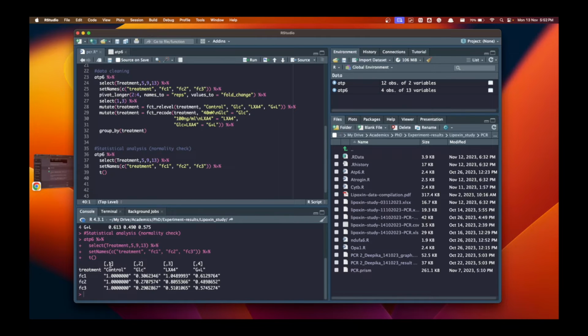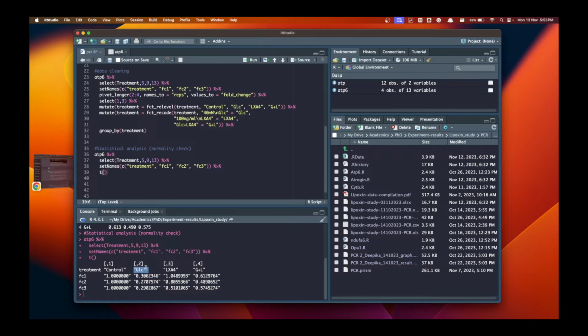So now you can see you have control, GLC, LXA4 and G plus L on top, and the values corresponding to those under those treatments. But over here, the major problem that will happen is, if I do a Shapiro-Wilk test on this, it will consider this also as a value, and it will say that this is not a numeric value, so we cannot do a Shapiro-Wilk test on this.